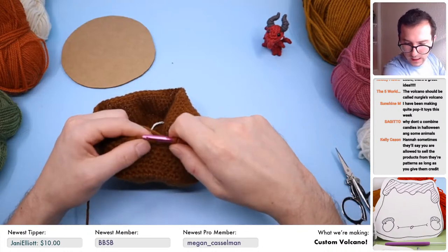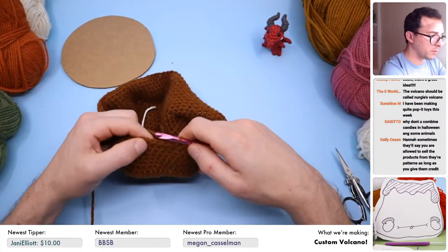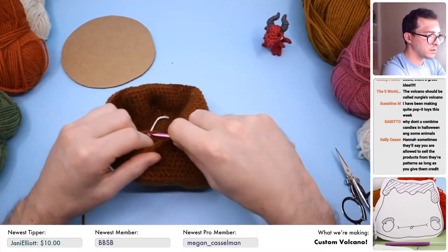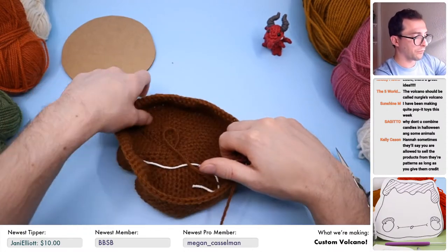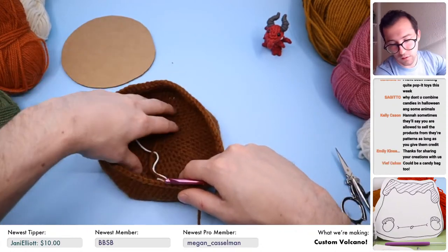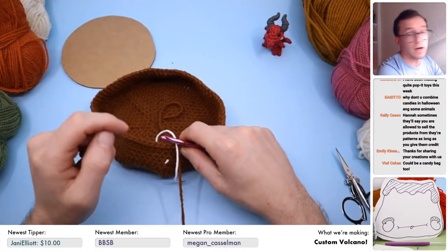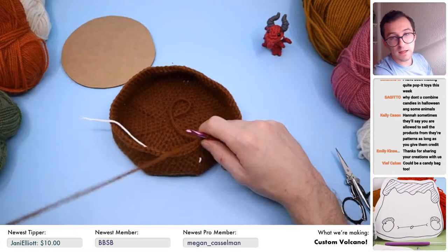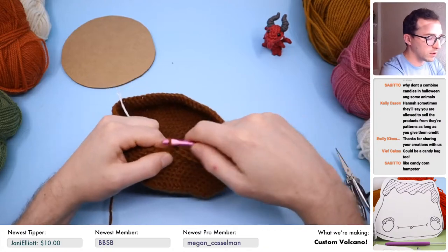Had a question about crochet etiquette. What are your thoughts on selling final products from other people's patterns? It depends on the person. Everybody has different rules for their patterns, so you should always ask the designer if it's okay for you to sell things based on their patterns. That being said, for Club Crochet patterns, you are allowed to. If you use any of the patterns on our website, you can crochet and sell. You totally can, and I highly encourage it. That's how I started my business, so I really think it's pretty cool to do, and you totally should do that.